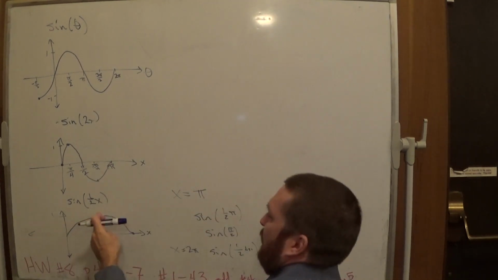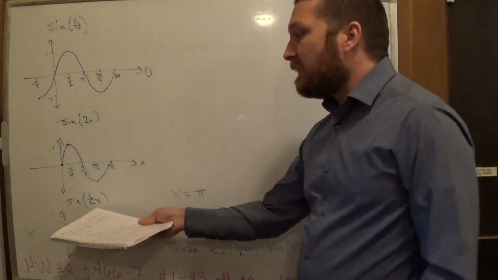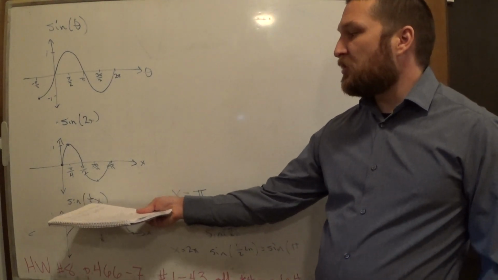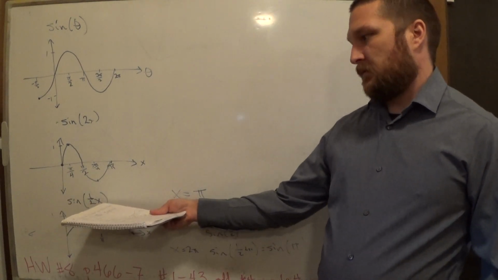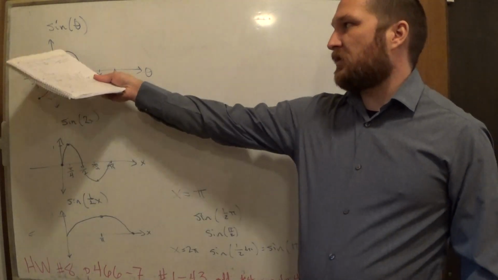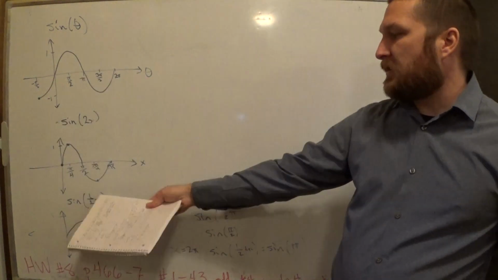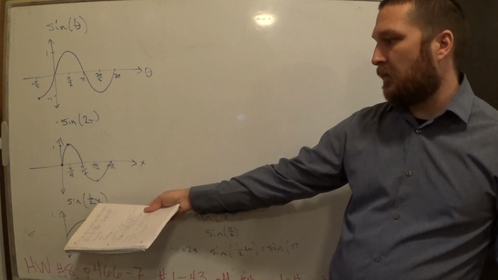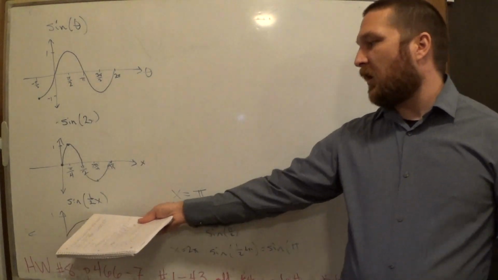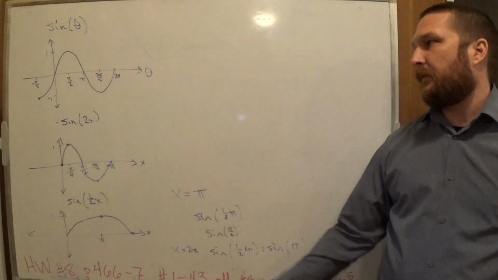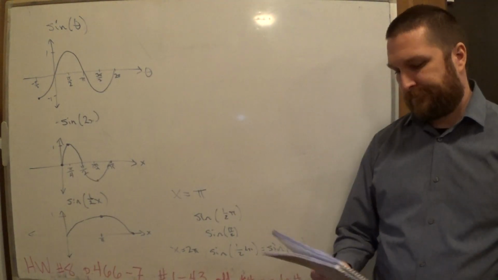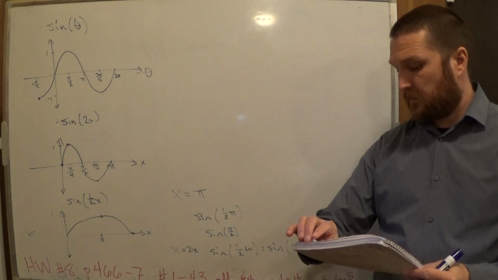So as you can see, you could think about it as, well, you've slowed down the inputs, right? Here the inputs are going like 1 radian per second. Now here you're taking your inputs and slowing them down. So it takes twice as long for this same thing to happen as happened over there. Does that make sense? Yeah.